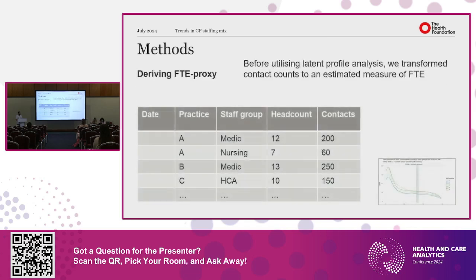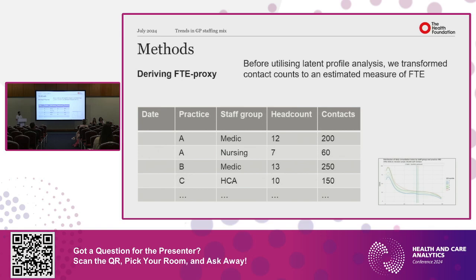So prior to constructing our model, we went through a process of deriving FTE. We could have used headcount in our data, but we know that there are a handful of inherent weaknesses around headcount, especially when certain members of staff work across a number of practices or less than full-time, for example, and we expected that those inaccuracies wouldn't be similar across all staff groups. They might affect some more than others.